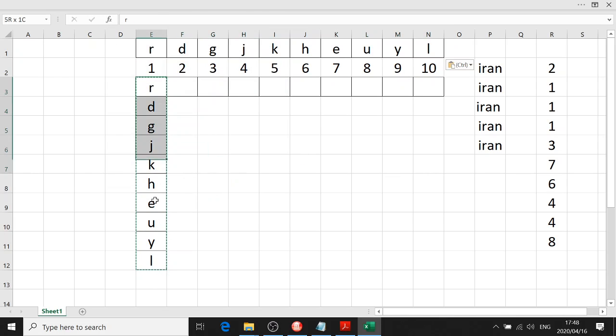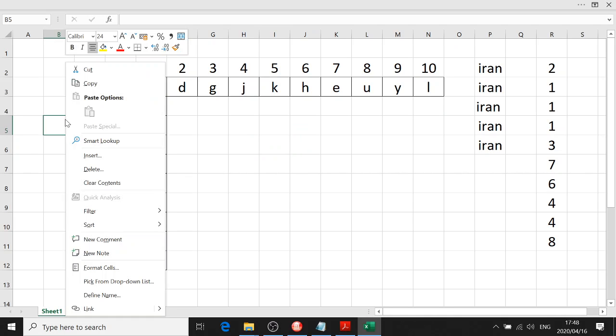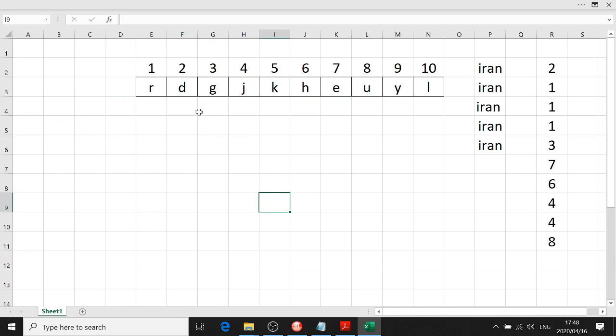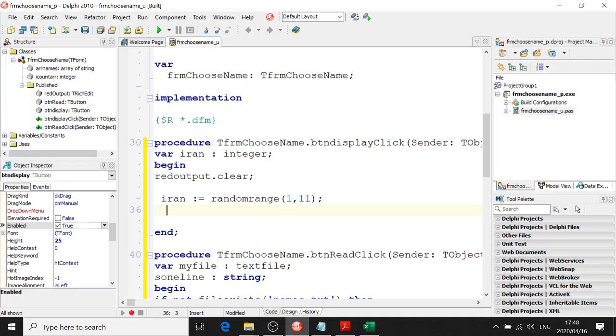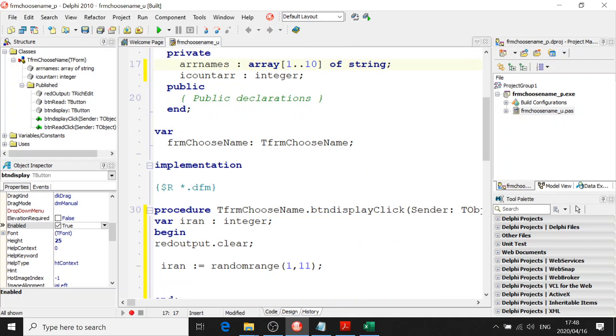There we go. So there are my names, and whenever we generate a number, say it's 3, then we're going to display the name in that particular box into the rich edit.